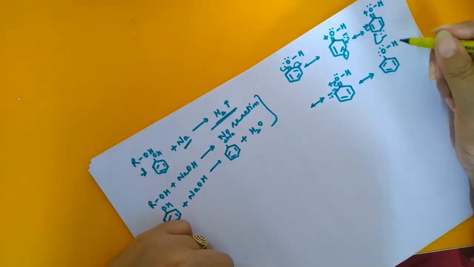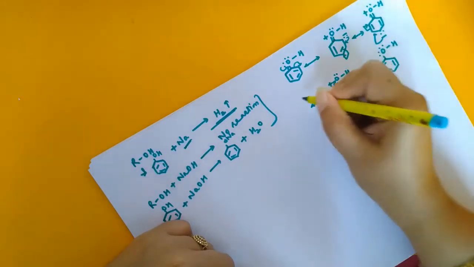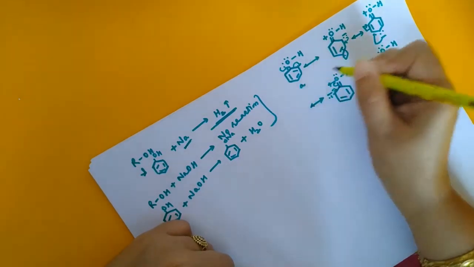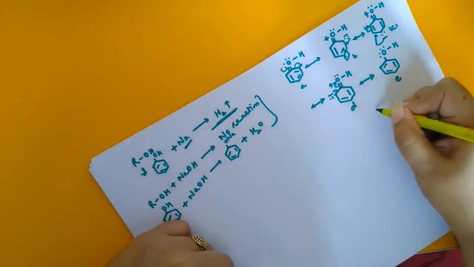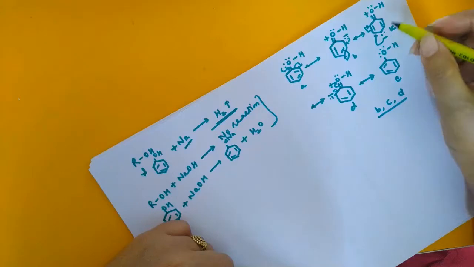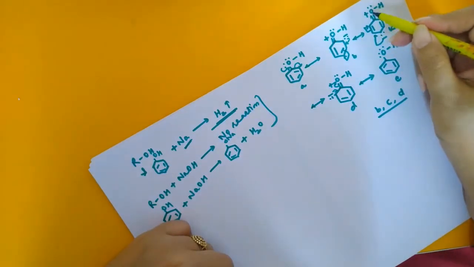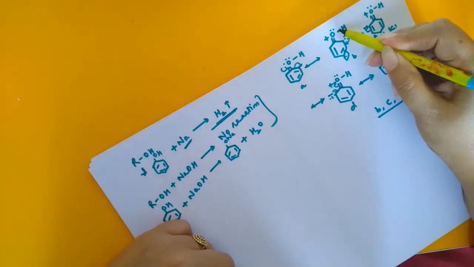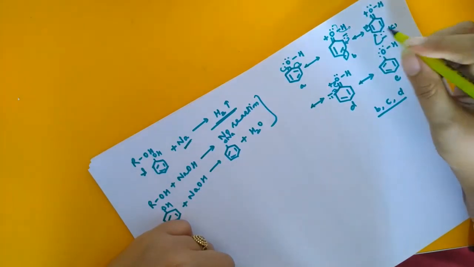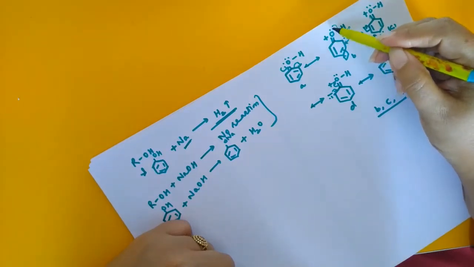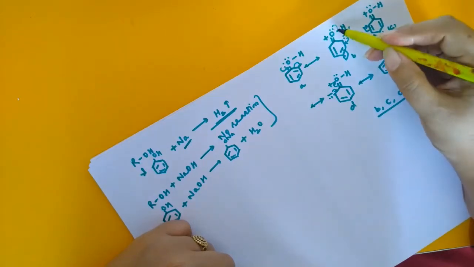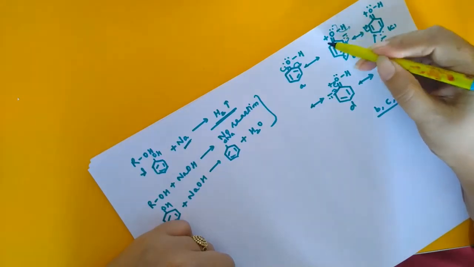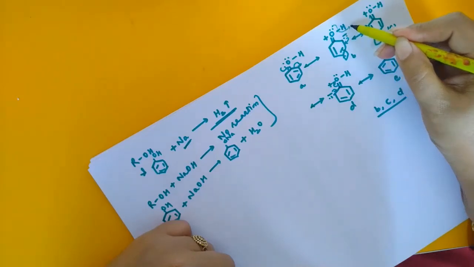So here what do I want to show? If we number these structures as A, B, C, D, E, in structures B, C and D we can see oxygen is carrying a positive charge. What does it mean? Its tendency to withdraw this pair of electrons towards itself is more, and that is why the hydrogen ion can be released more easily. I hope we understand it. The positively charged oxygen will become more electronegative, or you can say it will have a greater tendency to withdraw the pair of electrons. That is why it will withdraw the shared pair of electrons towards itself more strongly as compared to alcohol, and that is why the hydrogen ion will be furnished more easily.